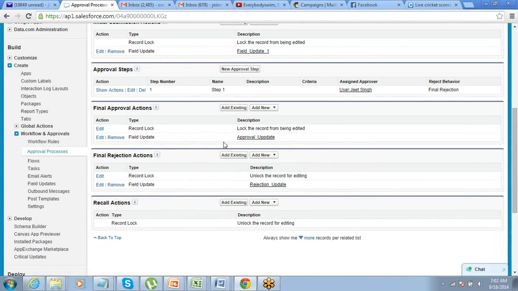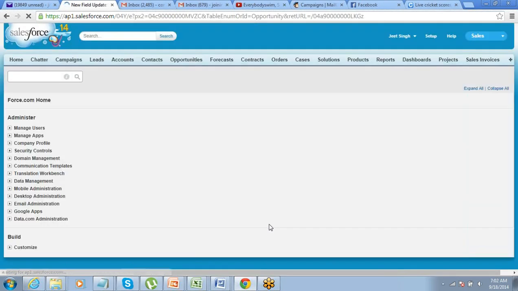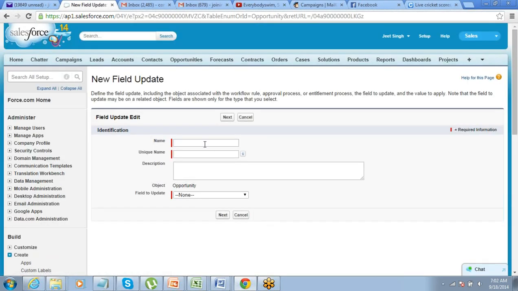Fine. In the same way you can define an action for recall also. Anytime the record is recalled, if the person who submitted recalls it back, then what will happen?